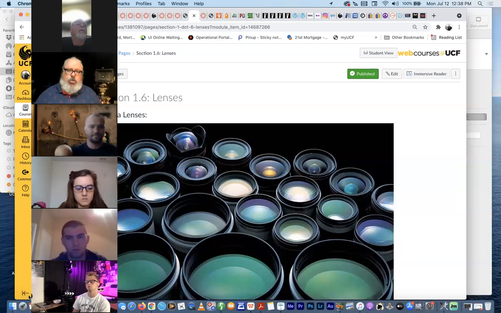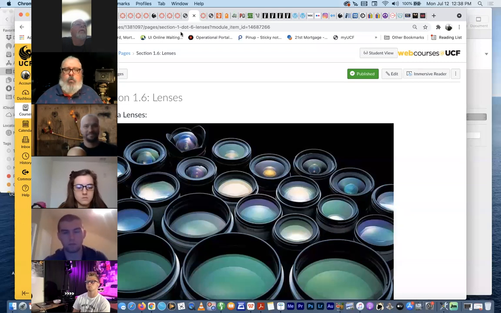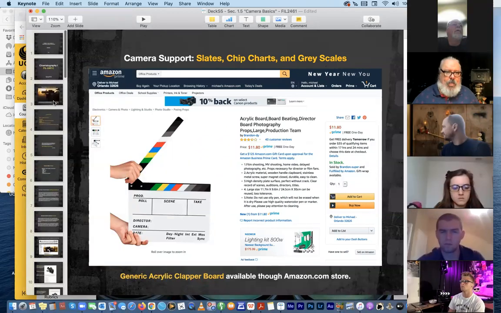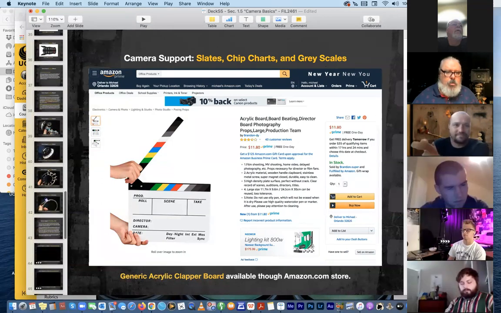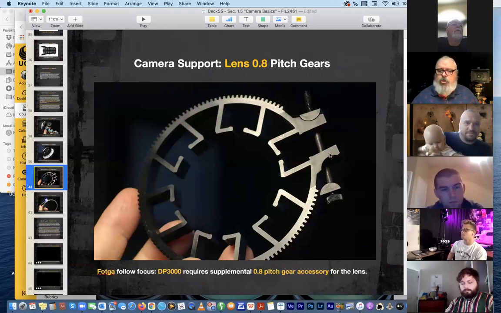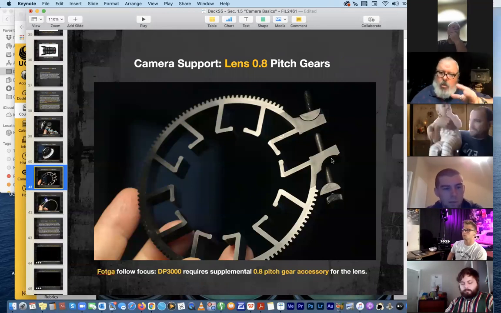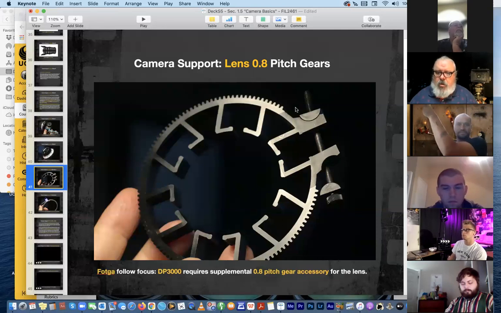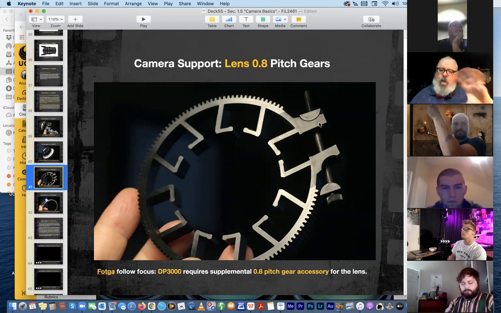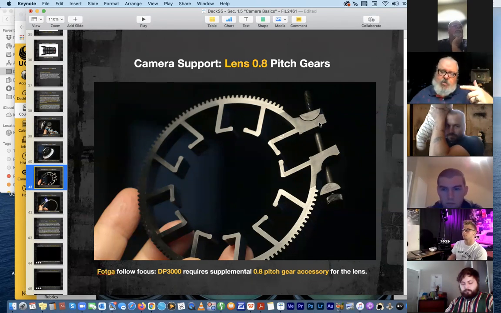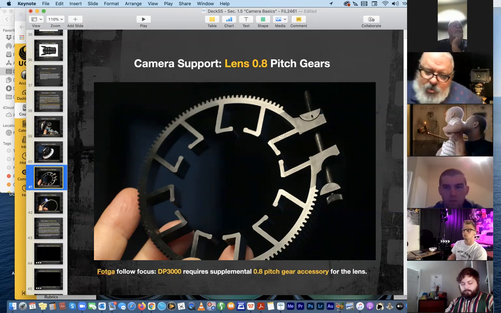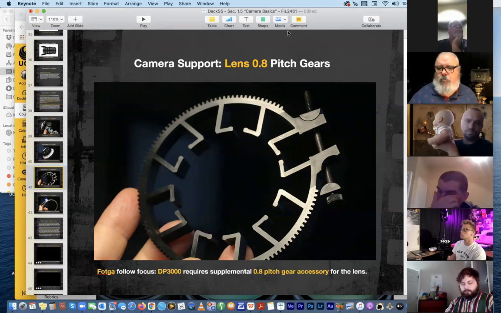And his gears are seamless. You know how the Red Rock gear had a, let me show it to you again. I think it has something where you could tighten it down. Yeah, this whole screw system. So this can get in the way if your lens has a long focus throw, like some photographic lenses, like the Zeiss Contax, which have long focus throws on them. Sometimes this little bit here where you actually tighten the gear down around your lens barrel can get in the way and cause you a problem. The nice thing about focusgears.com is that his gears are seamless. There's no more screw tightening going on, and the whole thing slips on with a specific fit. That's why you have to know how to work a caliper.